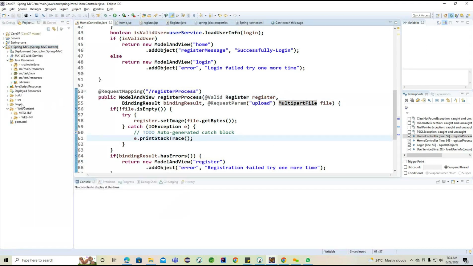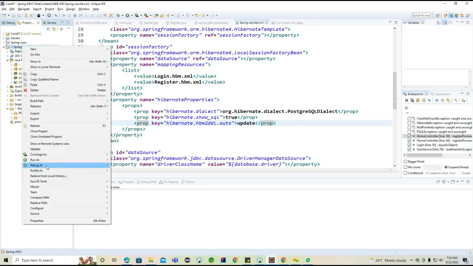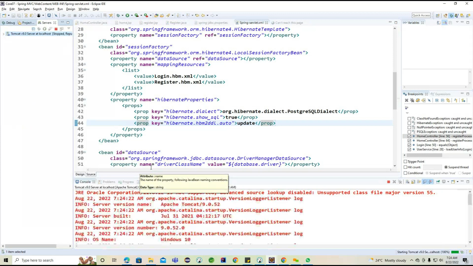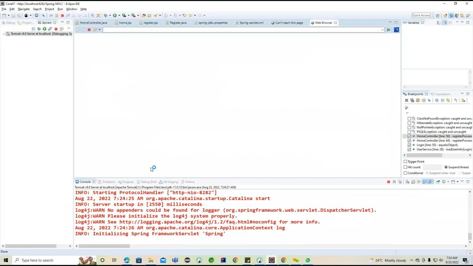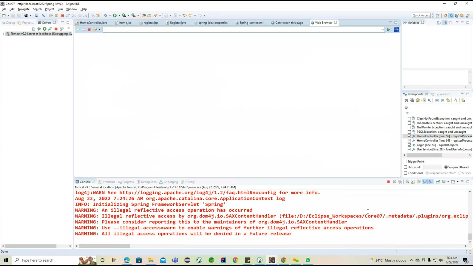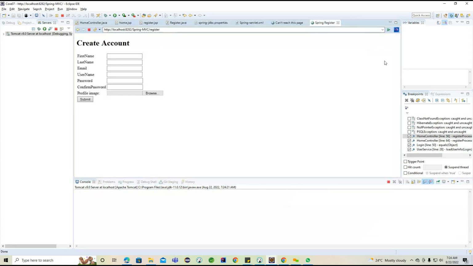In the debug mode, I'm trying to run. Before running, instead of create, I need to use update. The table structure is already created, so we don't need to recreate it multiple times. For this purpose, I'm setting it to the update section, not create. Whatever database table we have, the behavior I modified here. Now you can see we did not see any alter related queries here.